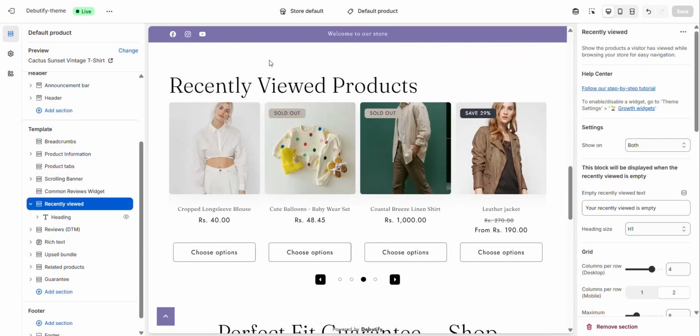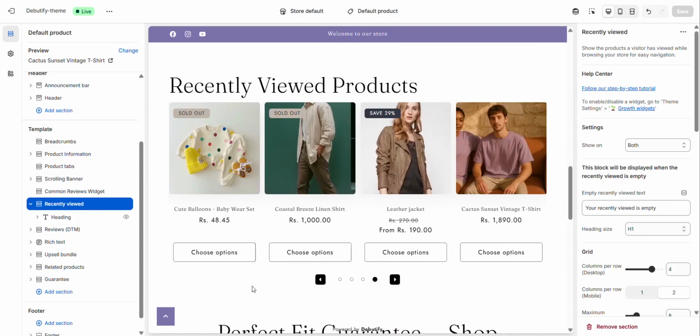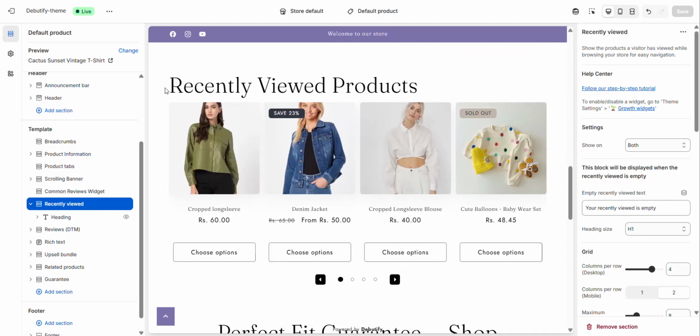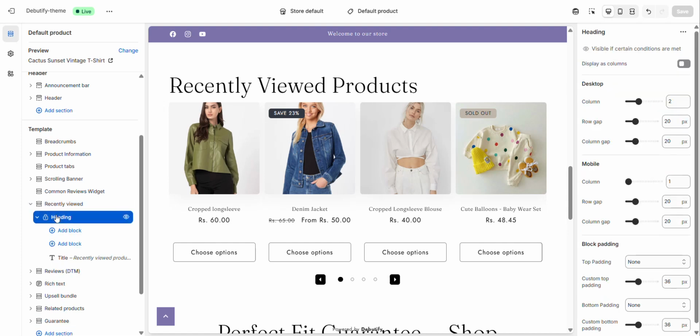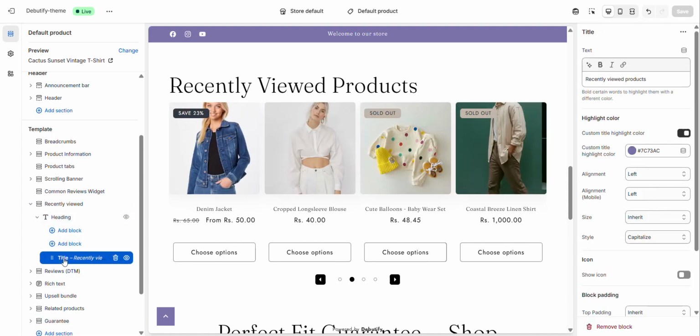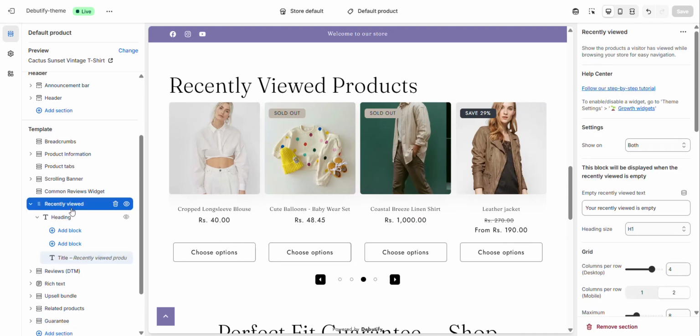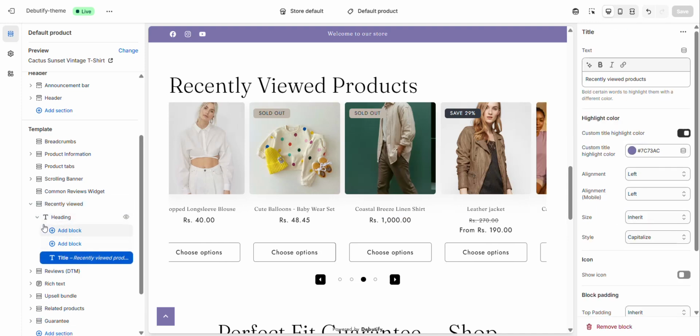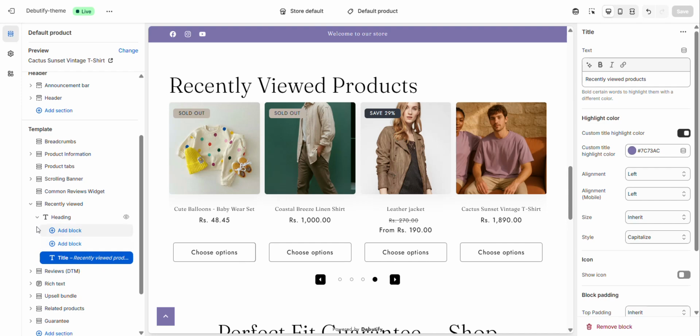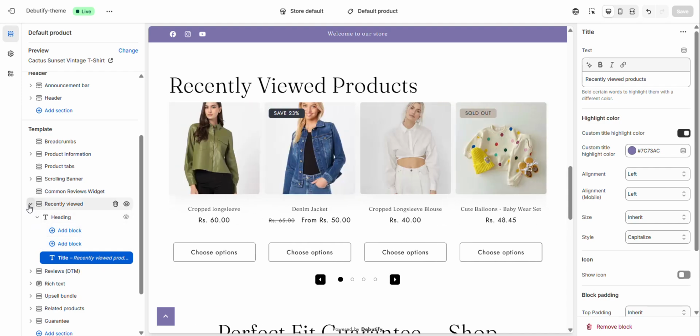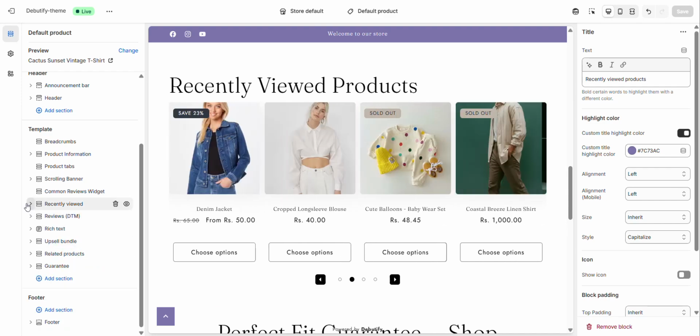In this quick video, I'll walk you through setting up the Recently Viewed section. The Recently Viewed widget is a useful tool for both customers and store owners. This widget enables customers to easily see their product search history and aids in closing the sales transaction. Alright, let's get started. Accessing the section.